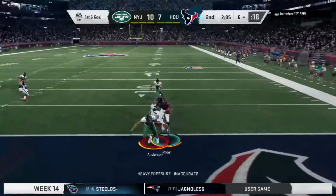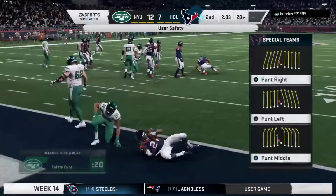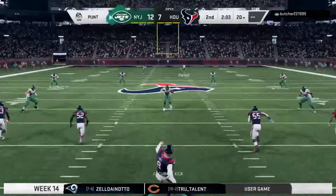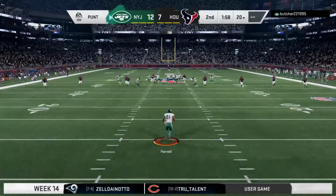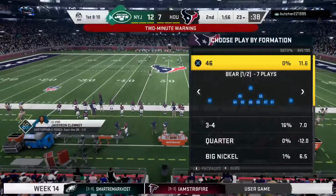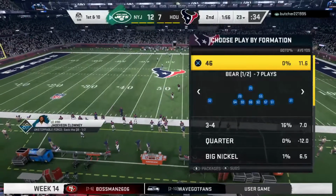Into a double team, and it's intercepted. And I do believe this is going to wind up a safety. It is. It's a safety. How about that for a wacky play? Wow, what a disaster. You talk about a guy making a good play on the interception and then just trying to be too cute on the return. It almost felt like his own gyroscope really got out of whack, didn't it? Going backwards into your own end zone after such a great play. Totally disoriented and gave up 2 points for his team.